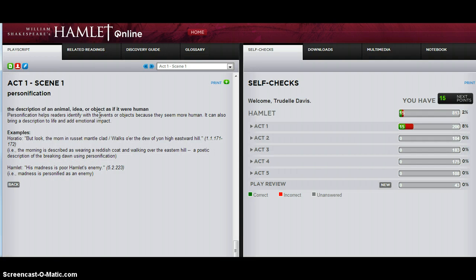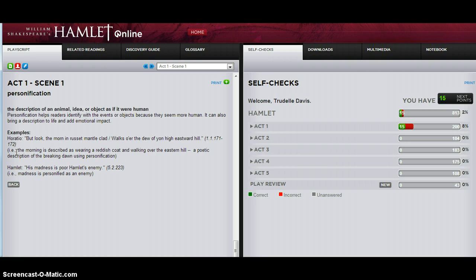So it tells you what personification is and examples. Make sure that if I'm asking you to give me a literary device from Act 1, Scene 1, that you choose one from Act 1, Scene 1. This one is from Act 5, Scene 2, so you wouldn't choose that. What I'm looking for are the words in the quote, and for the explanation, I want what's in the brackets underneath.